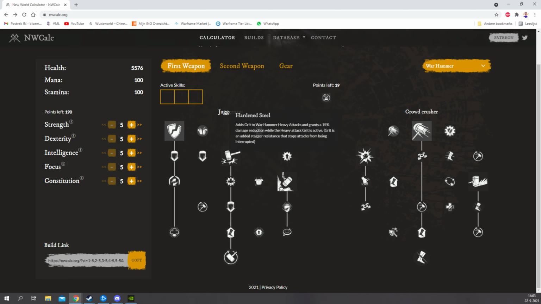Hardened Steel adds grit to Warhammer heavy attacks. Oh man. And grants a 15% damage reduction while the heavy attack grit is active. Grit is an added stagger resistance that stops attacks from being interrupted. Yeah. Oh, this is so good. So not only do you get increased damage, reduced cooldowns with heavy attacks, but you also have grit while doing it, and it grants you damage reduction while the grit is active. So doing your heavy attacks makes you tankier while doing the heavy attacks and giving you loads of buffs. This is so strong. Yep. I'm loving this so far.